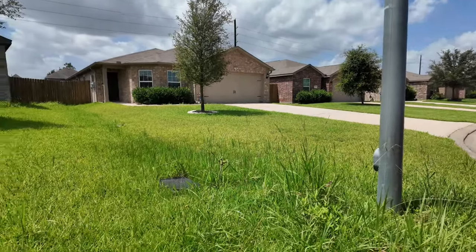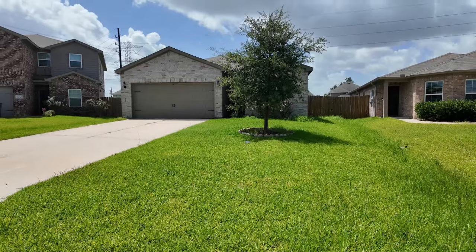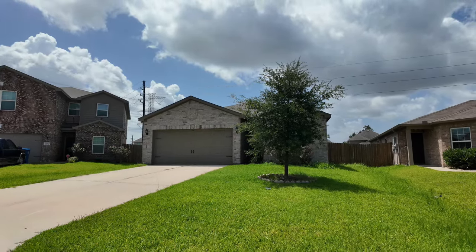Look at how the grass is looking on the, oh God, now what is this, guys? My phone done went off. Now what's going on with this? Well, always something, guys. Always something done happened here, I tell you.